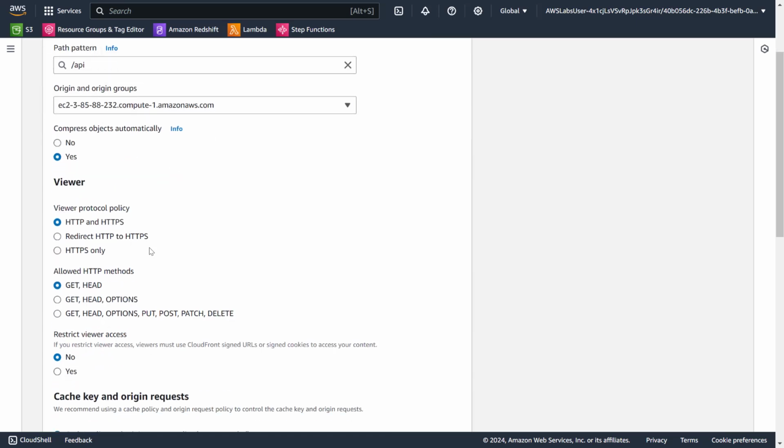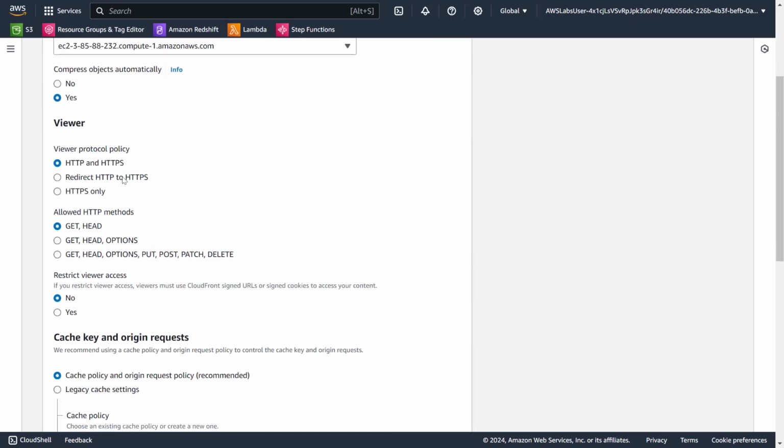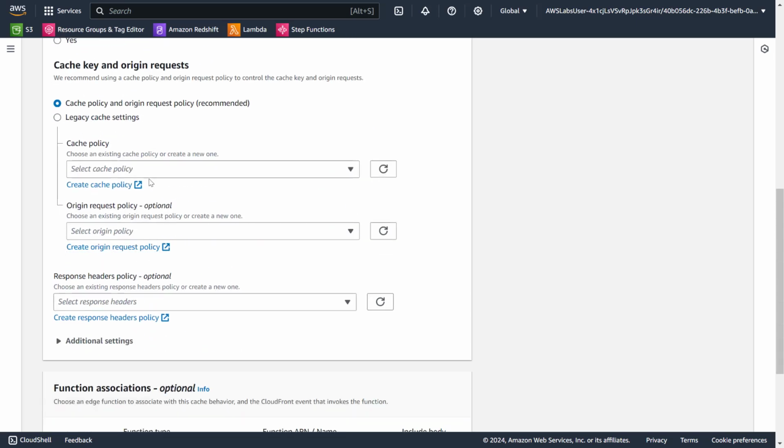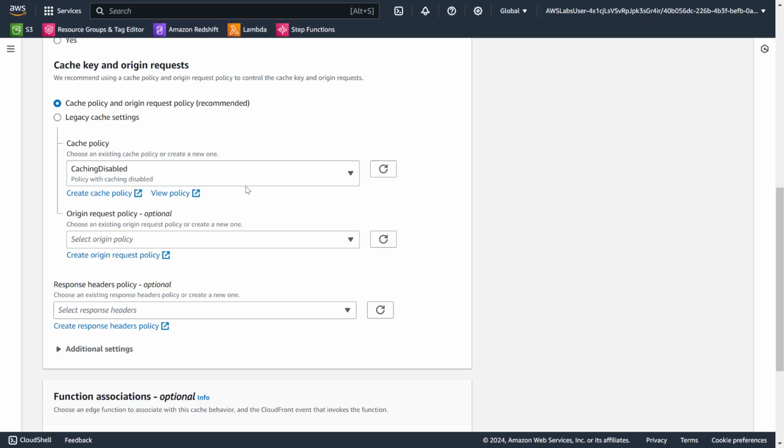Compress no, and again this is going to be redirect. For the cache policy we are going to select caching disabled. This is for the dynamic content, right?